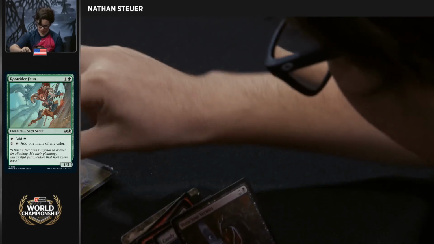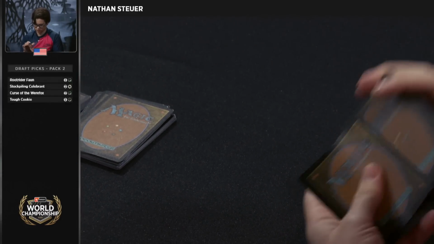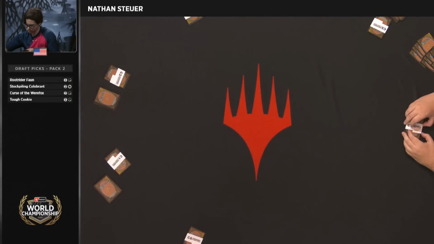You know, Voracious Vermin. There's just a ton of stuff there. Somebody's going to get him at the table. And remember, we're playing in pod 5 here at the World Championship. So whatever Nathan's passing, he has to play against at some point if he's going to try to win this pod.